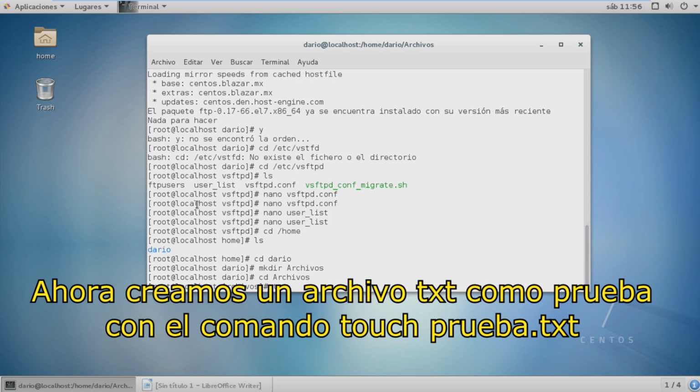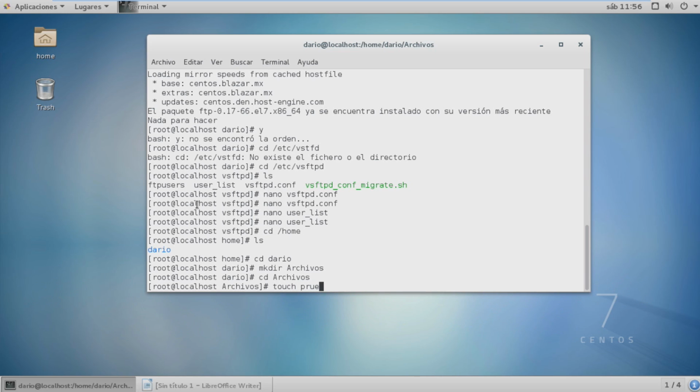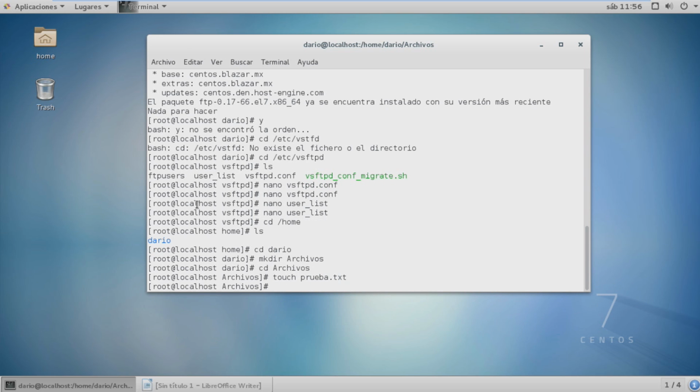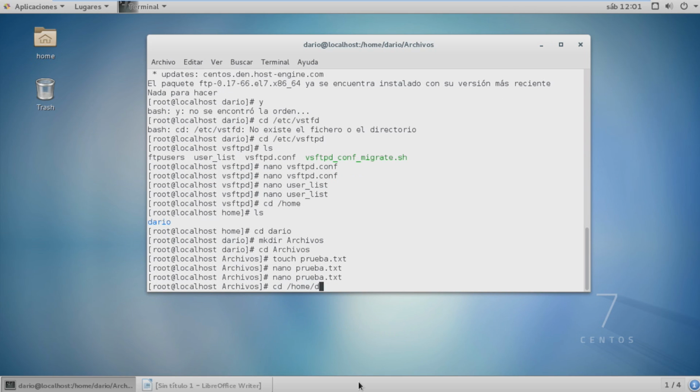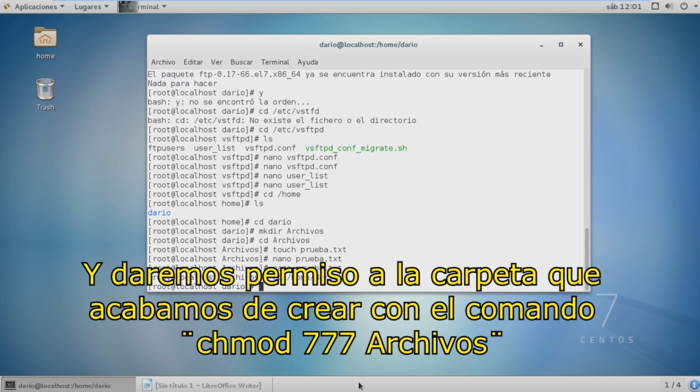We enter this folder and create a txt file as a test with touch test.txt. We go back to the user folder. And we give permission to the files folder with the command chmod 777 files.